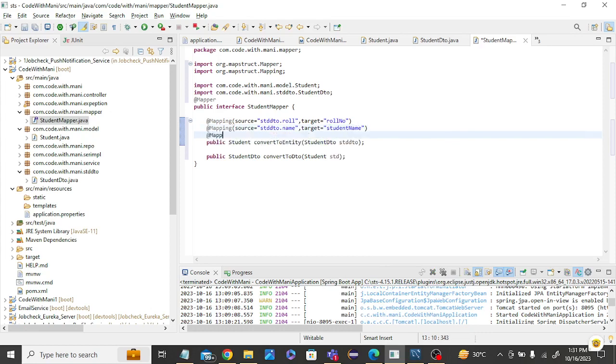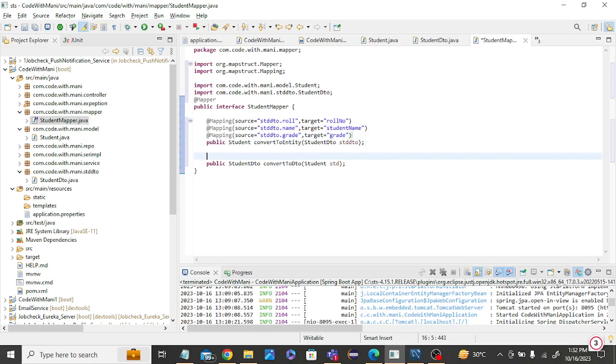Mapping at the rate mapping, source stdto dot grade. Target is equal to grade only, because both names are the same. If I keep the names the same, you will be confused about where we are taking data from and where we are storing it. The name may be the same, roll number, name, but I changed the names so you can easily understand how we are doing the mapping.